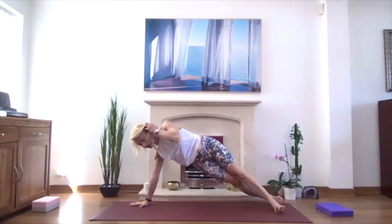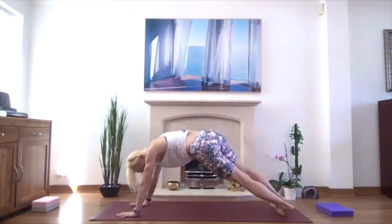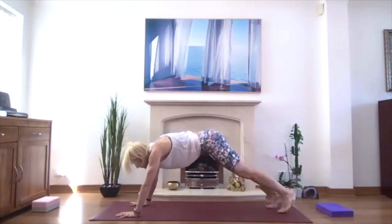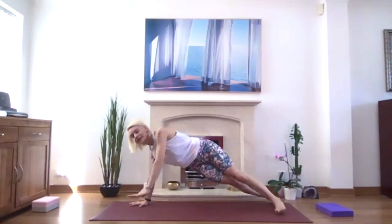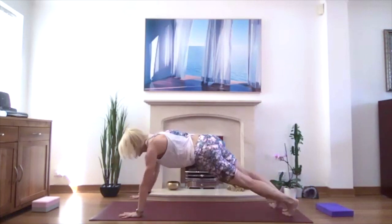If you're not sure, just look at my feet. And then to the other side, moving your heels, twisting your heels and toes active. And again, but don't worry, if this is not for you, you can stay in a plank or half plank, that's okay. If you can, we're going to the side plank, okay?